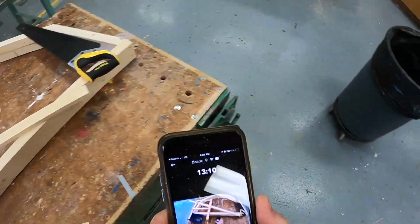So mine is 10 and a quarter for my last shelves. Is it for this one too? Oh, you know what? There's a little bit of a gap over here. So I can't say that that's 10 and a quarter again. I need to actually measure it.